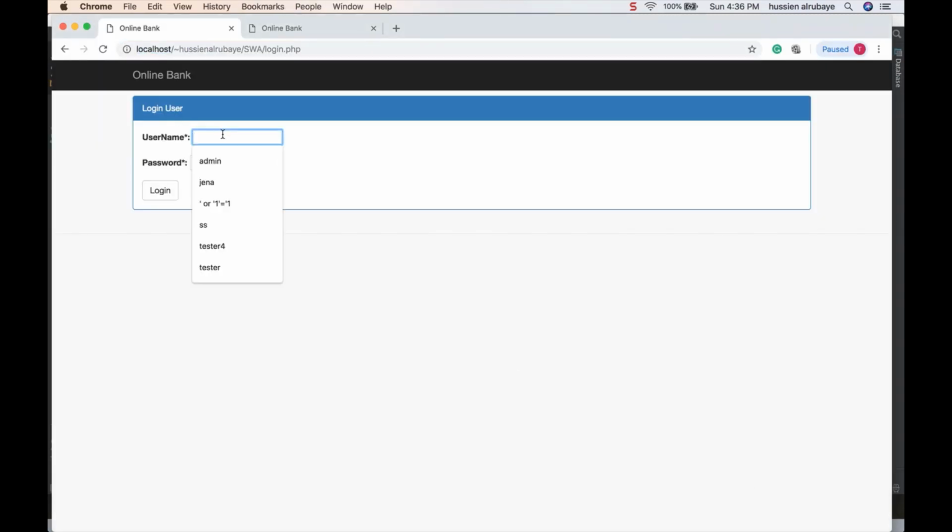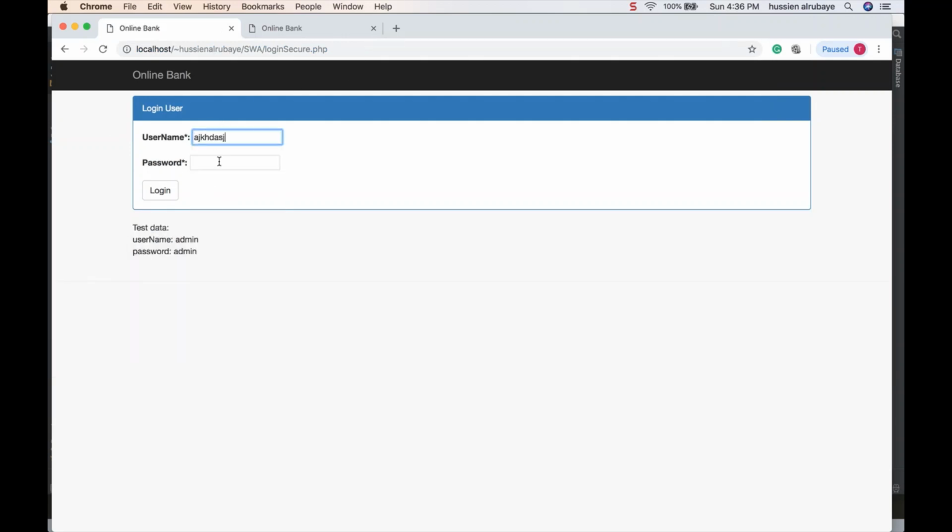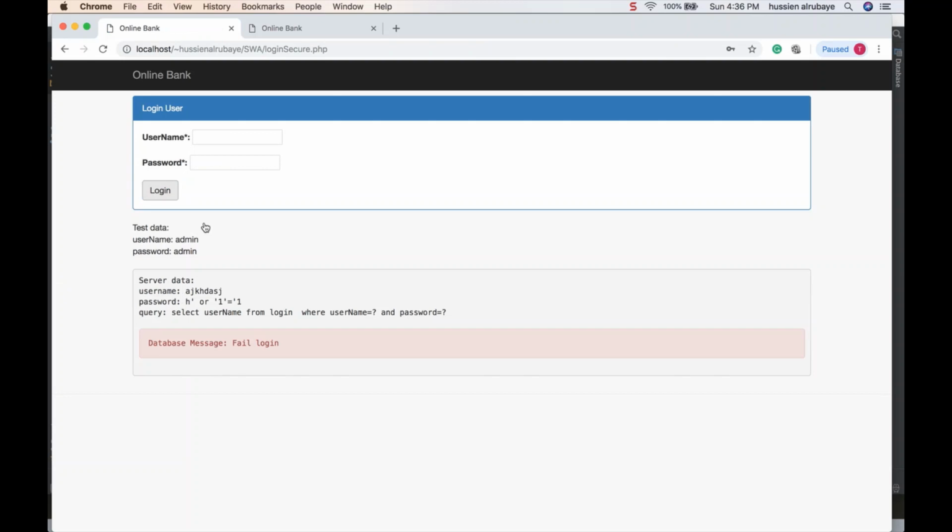So if I go to my normal page and try whatever username with this password, I should be able to attack this page. But if I go to login secure and add whatever username and the same password, I will not be able to attack, because the username is considered as one input, and the password as one input. So again, always remember to use stored procedures if your language or the database engine supports them. If not, just use prepared statements and you will be safe. Here we are done. Thank you for watching and see you next time.